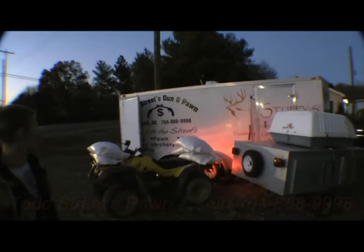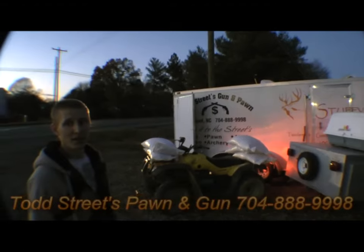Hog just broke. Loading her down. Get some more corn there, Dave? A little bit.